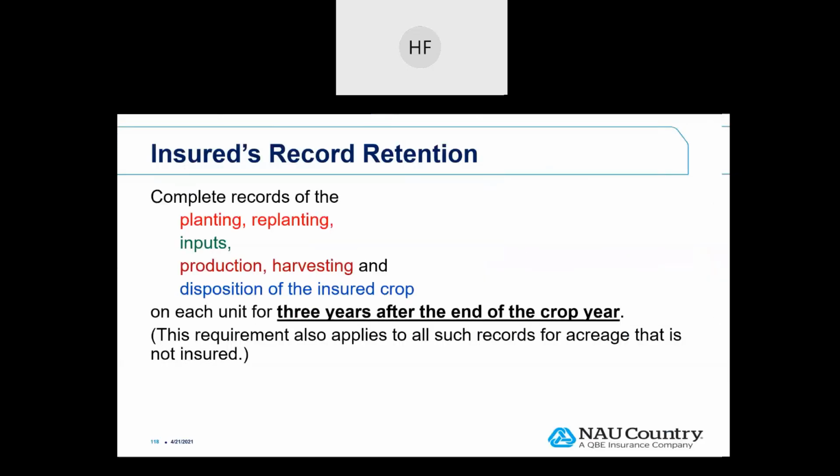So when we take a look at the entire portion of what we talked about, we want complete records of planting. We want to take a look at any replanting that the insured may have, which can be brought back into us through the uploads from the planter. We want to keep in mind 3-year reviews so that we have the information in place for 3 years. We can help with reviews by taking the information from the portal and giving it to the review team. Works really well for us there.